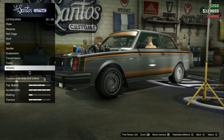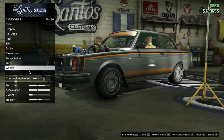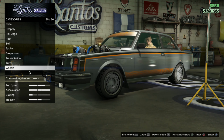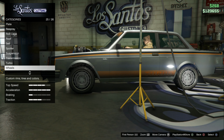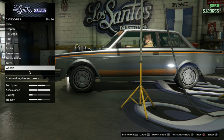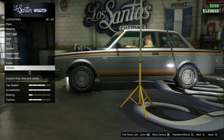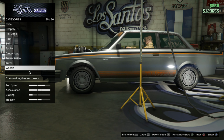Wheels. Now, this is going to be a tiny bit tricky. Sorry if my voice seems to go in and out, it's because my phone is on the ground. See, these rims look very close, but if you can tell, the rims on the in-game version have a spiral to the fins of the rim itself, or the spokes of the rim, whatever you call them. Whereas the real-life version, they have two different sets of rims, it appears.